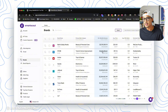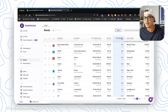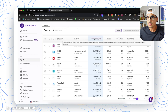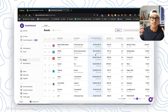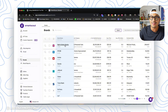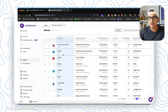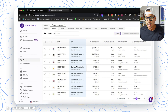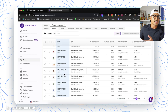Bath & Body Works is one of the top brands that we could sell based on monthly estimated revenue. You can click any of these brands and they'll populate. If you want to see FBA sellers from least to most, you can do that, or sort by most revenue. The beautiful thing about SmartScout is data at your fingertips. For example, let's say you're interested in Bath & Body Works — there's one at every plaza you can think of. Click on it, it opens a new tab so your previous results are still there, and you can see all the different products listed for Amazon.